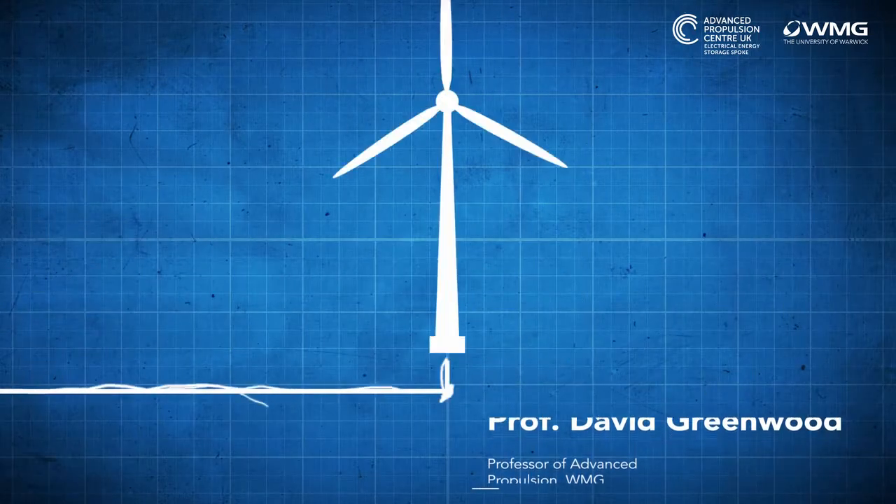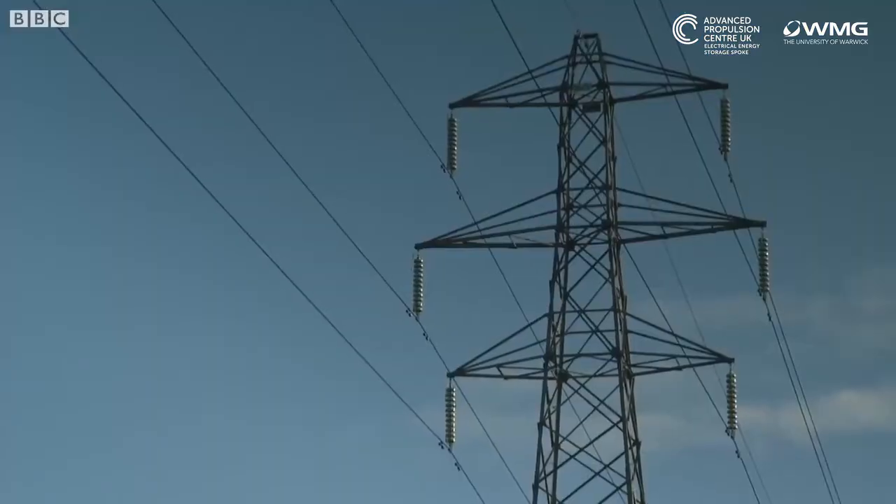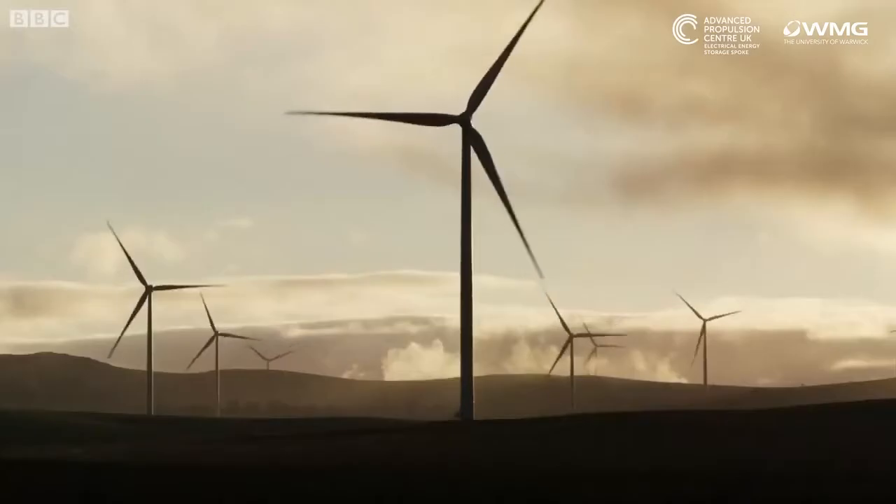In this film, we'll look at how electric vehicles are charged, we'll have a look at where the energy comes from and how it gets to the vehicle, and we'll answer some questions about what the life cycle emissions are for electric vehicles, because they are, of course, only as clean as the energy that's used to drive them.